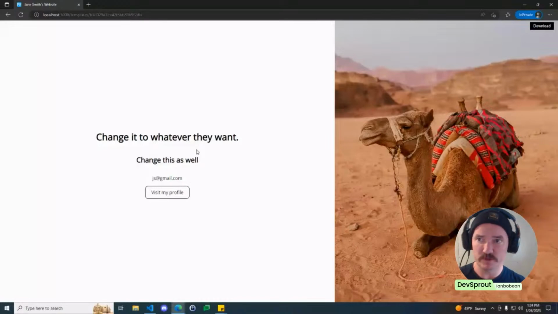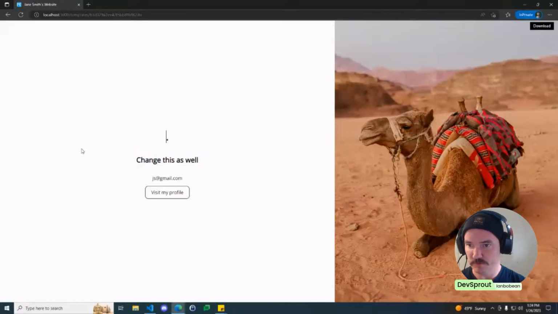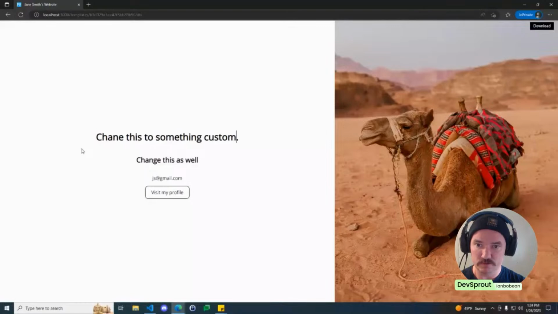But what we're looking at here is essentially a template that someone said, that's a template I want to use. And so now if they go in here, fingers crossed, they should be able to change this to something custom. And then they can just tab through each of the text on the page, so it's accessible in that way.